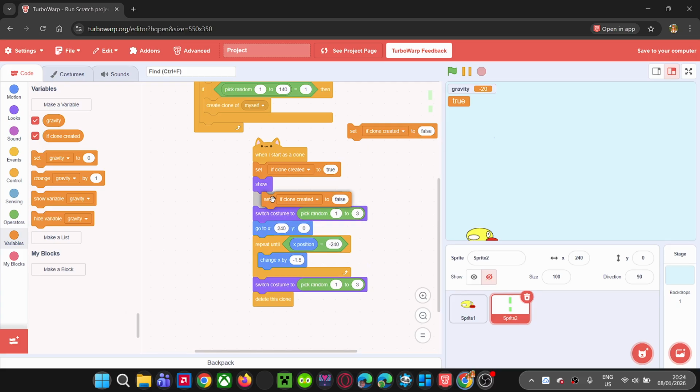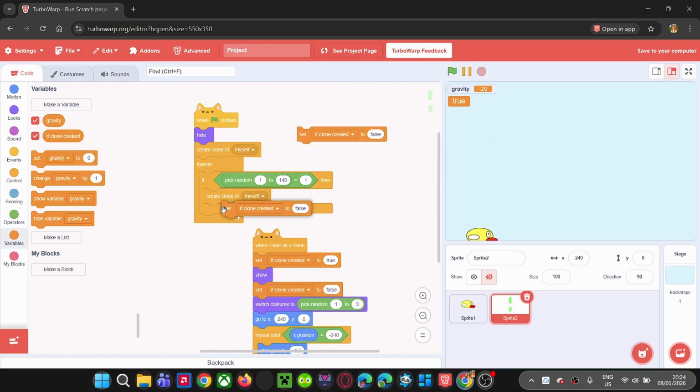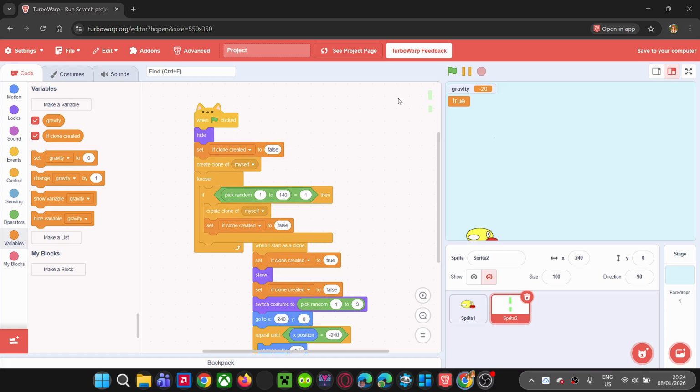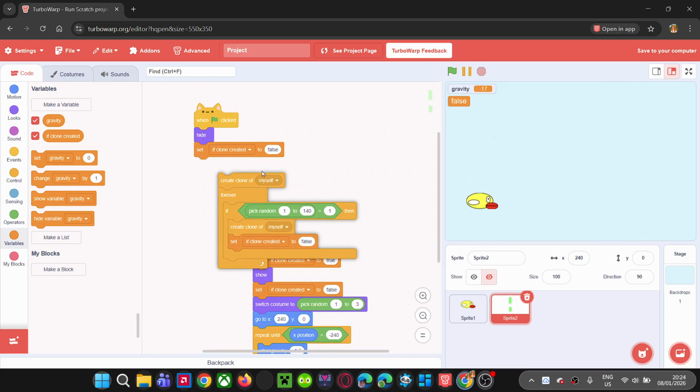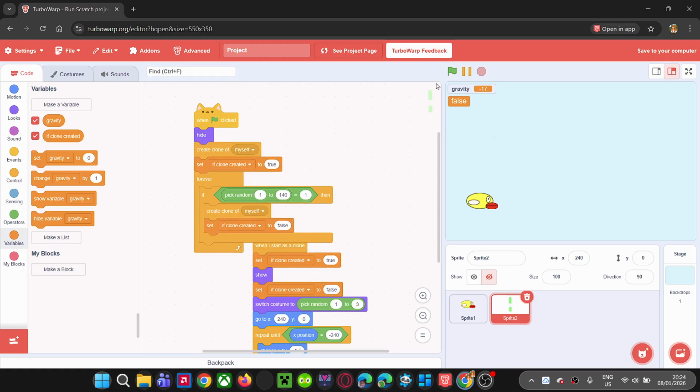Then duplicate this one and drag it over here and over here. Just not over here. And then, it will know if there's a clone already.